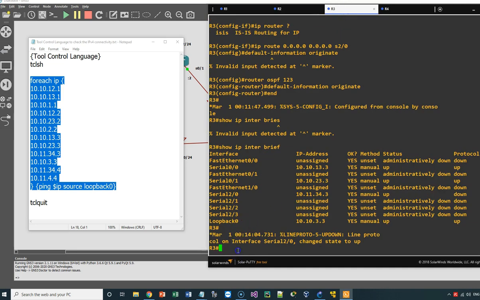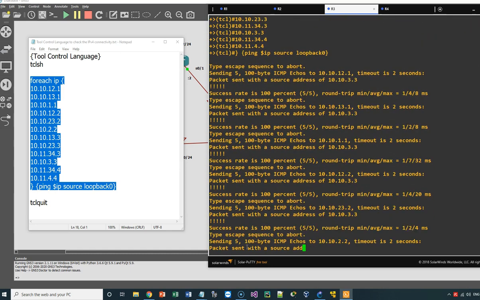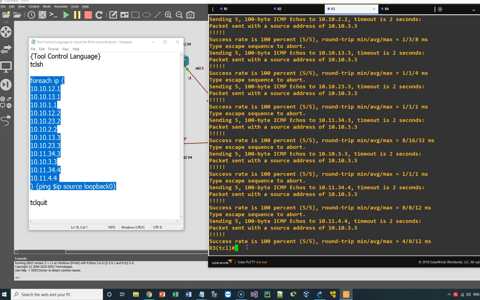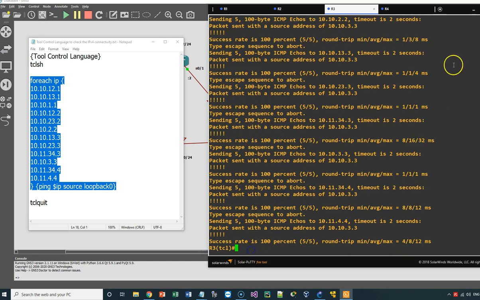In R3, tclsh, very good, paste. Okay, here the success rate is 100%, 100%, 100%, and all with 100%.